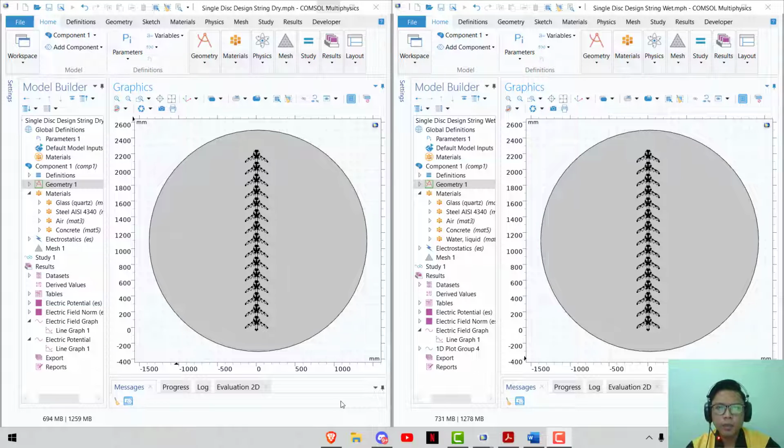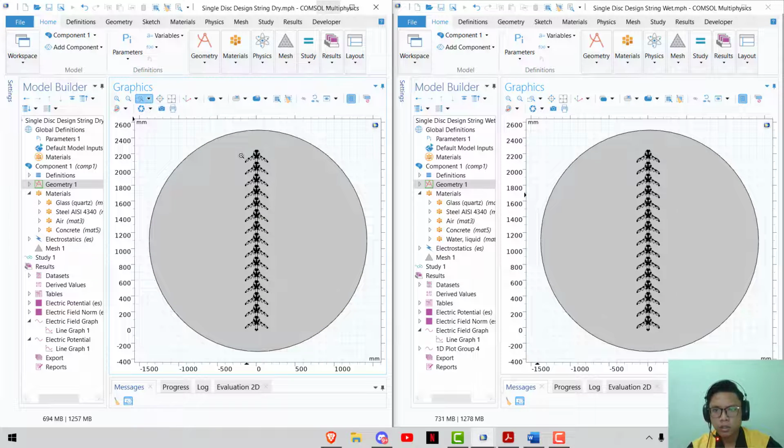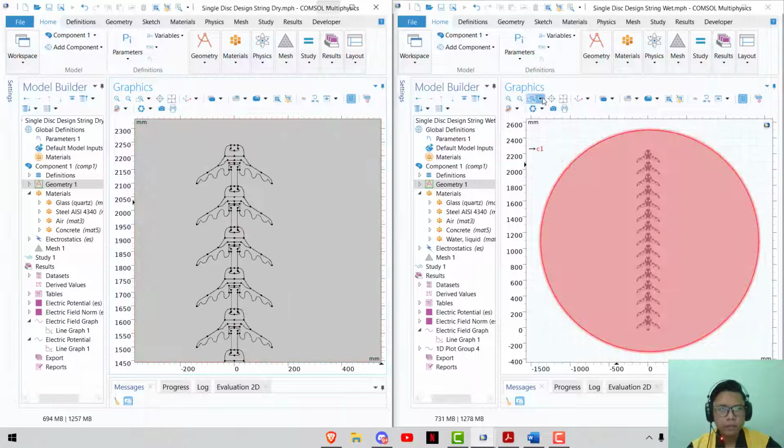My name is Abdul Azim bin Muhamad Fauzi, and my matric card number is BE40403. Today I will continue with the design part, which is to design the string type of the glass insulator. For this design, it needs to perform two tests, the dry test and also the wet test. Here are two designs. It's the same design, but we just add the contamination. Here's the close up design.